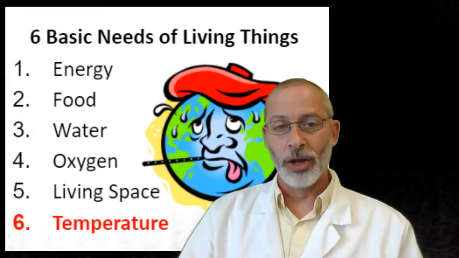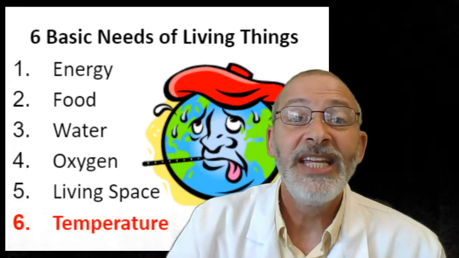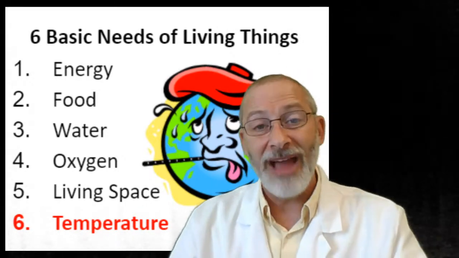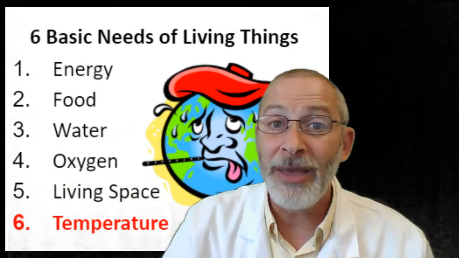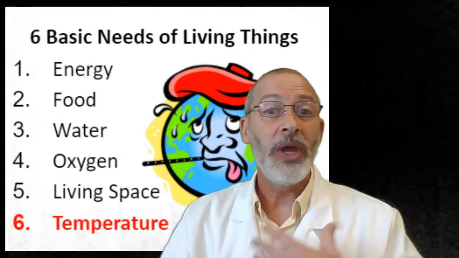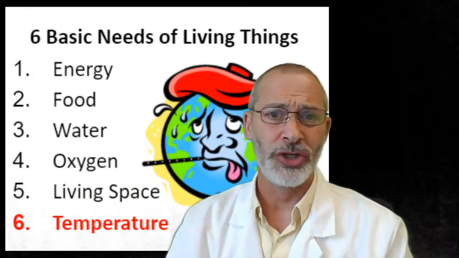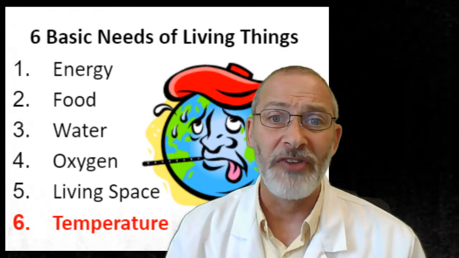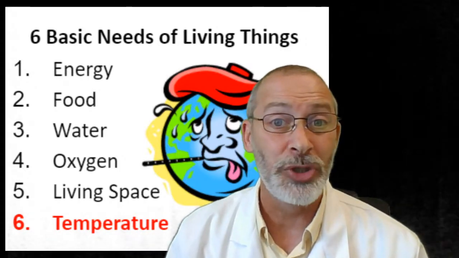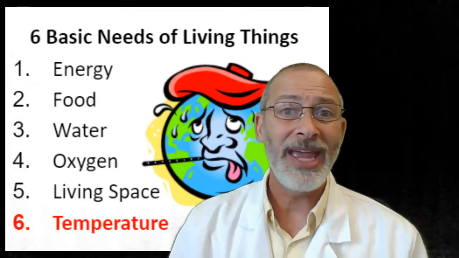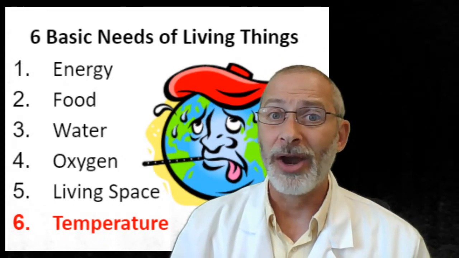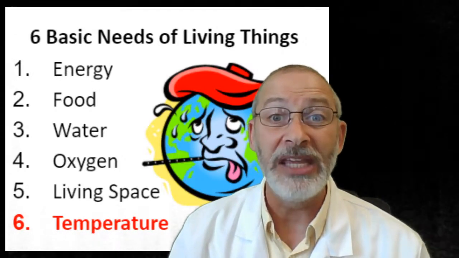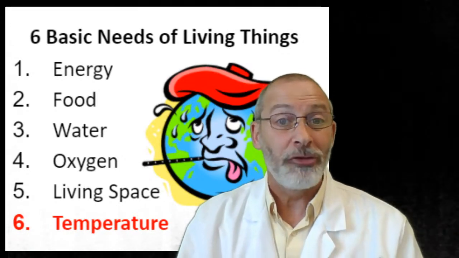All right, moving right along. Number six, temperature. Living things require a rather limited range of temperatures in order to survive. We humans have a very narrow range of temperatures that we can survive in. We certainly can't survive in temperatures beyond the temperatures that liquid water can exist. We can't exist for a long period of time where all water is frozen ice, especially if we didn't have a jacket or a source of heat to warm us up. We would freeze to death.